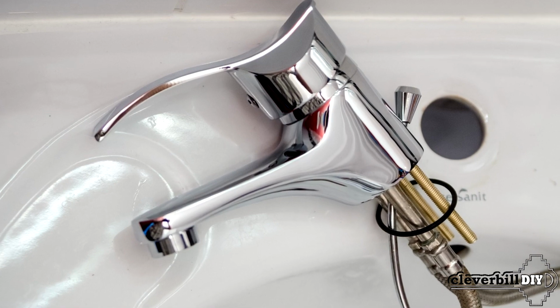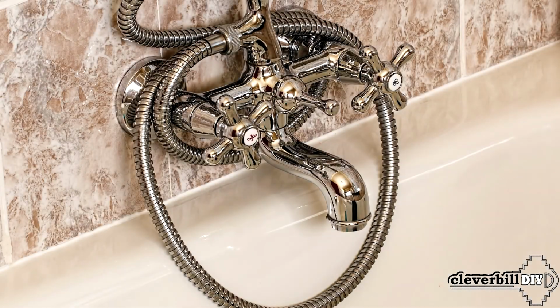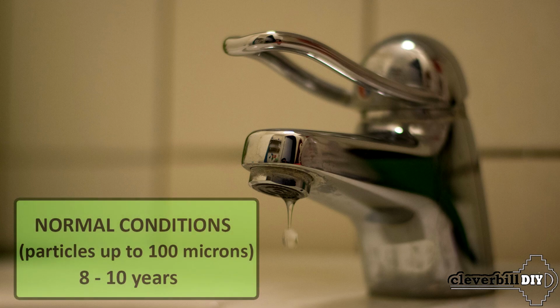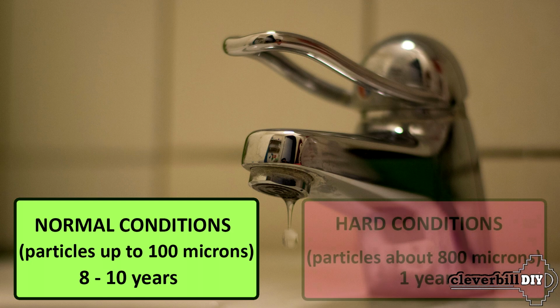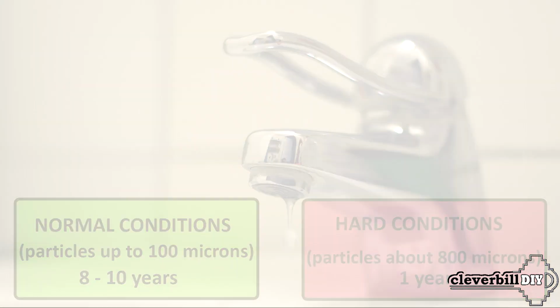These examples are borrowed from manufacturers of engineered plumbing. A household faucet in the bathroom. A faucet equipped with high-quality ceramic axle boxes or a cartridge, when working with a normal aqueous medium that contains particles no larger than 100 microns in size, can easily work for 8 to 10 years. But, when used with coarse impurities and a particle size of about 800 microns, the faucet axle box or ceramic mixer cartridge can break and leak within a year.